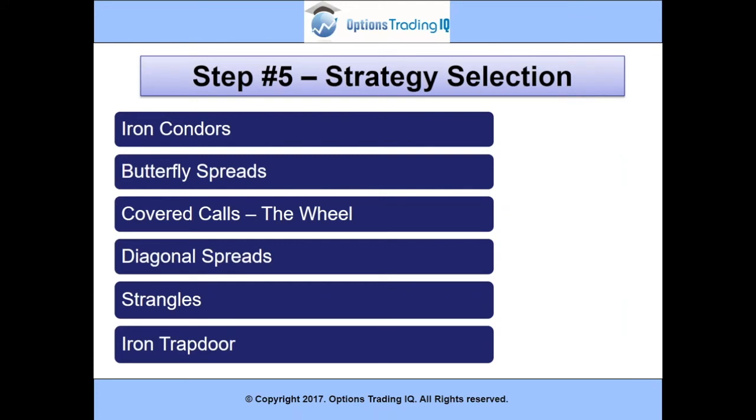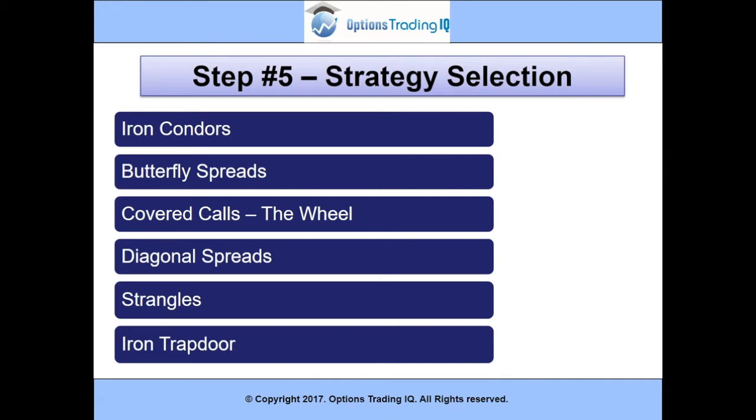So in terms of strategy selection, these are my 6 core strategies that I use, and I'll cover them briefly today, and then I'm going to go into them in much, much more detail as we go along. So iron condors, probably a lot of you are very similar trading iron condors, so we'll look at those. Butterfly spreads, so that could be standard at the money butterflies, or I tend to use a bearish butterfly, which I'll explain to you guys later, which is a really powerful strategy. Covered calls, or the wheel, as I've got there. Again, I'll cover this shortly. We've only got time to go over this basic intro today.